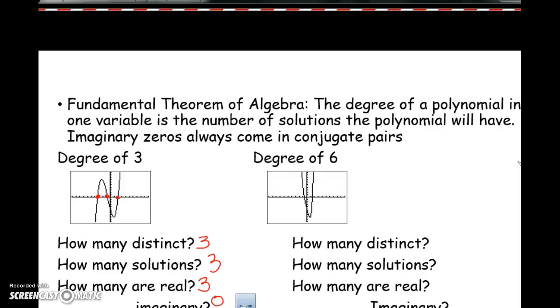That's probably basic. Now we're going to go to level 2. We're leveling up. This one has a degree of 6. It's not quite a parabola. It's kind of funky over here on the left. If I just look at it at first glance, how many times does it touch the x-axis? 2. Now, how many solutions is it supposed to have if it's a degree of 6? 6.